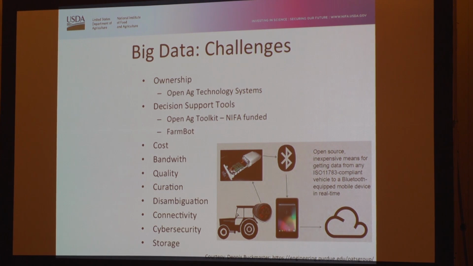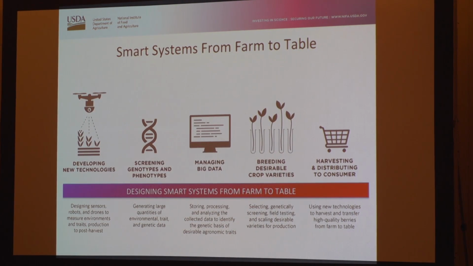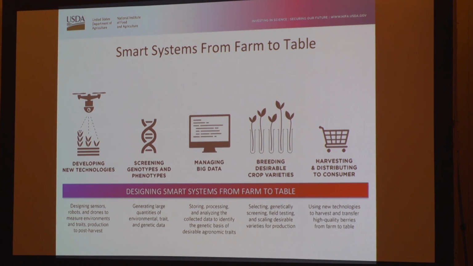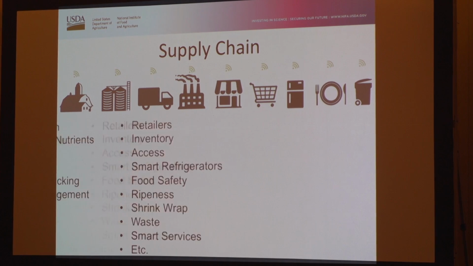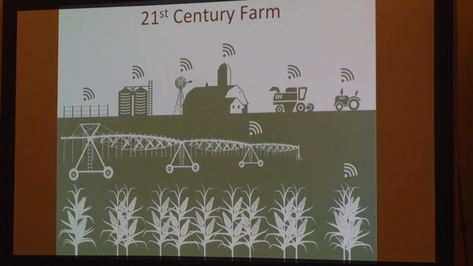There are some significant challenges, of course. Ownership, privacy, et cetera, are all things that we're talking about, that we provide funding for. And it is literally from the farm to the table is where we're at. In fact, if you look at this in the entire supply chain from the farm to the refrigerator and your dinner plate, as well as your garbage can, we need smart systems in every one of those, and there's incredible amounts of data that we continue to get in there. I'm going to skip that part as well.